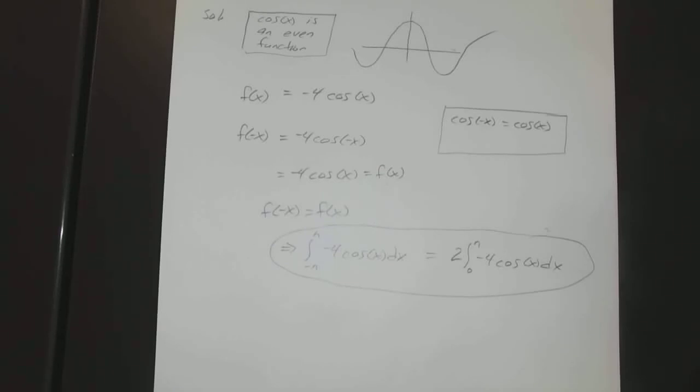All right, so any questions on this one? So is sine an odd thing? Yep, sine is odd. I'm actually going to do one for sine coming up. Because if it was just sine, then you would pretty much have the equation equal to 0, as long as it's going from the negative of one number to the same positive number. If it was going from 0 to 5, then it wouldn't work like that. But if it was going from -5 to 5, then it would work.